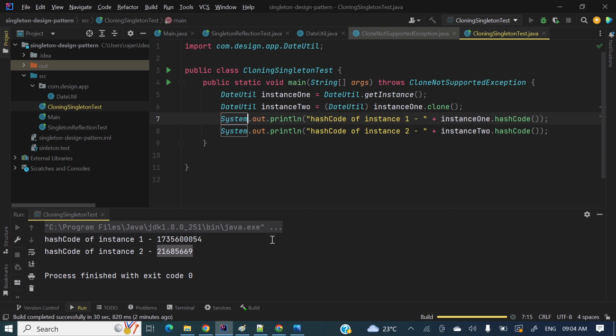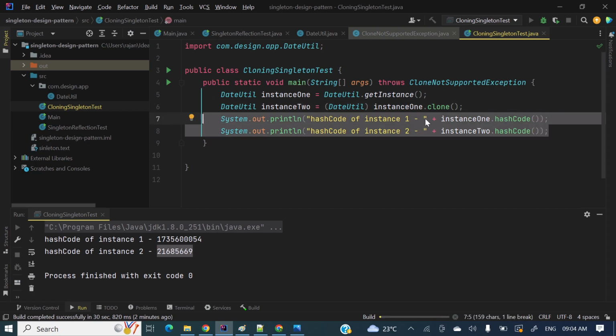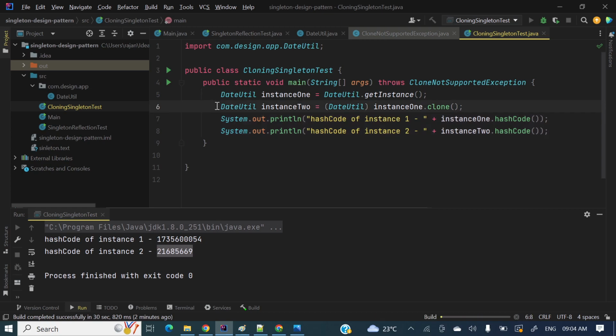That means lines 7 and 8 will not execute, and we cannot see the hash code of instance1, because line 6 throws the exception.